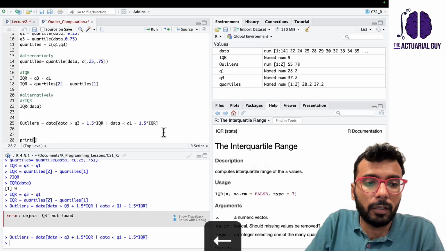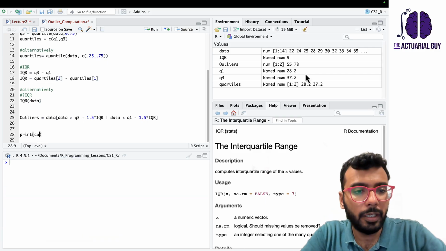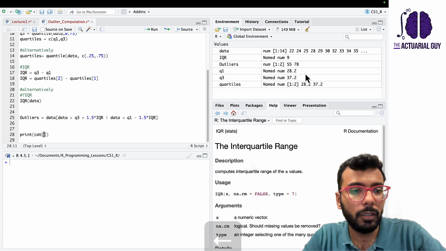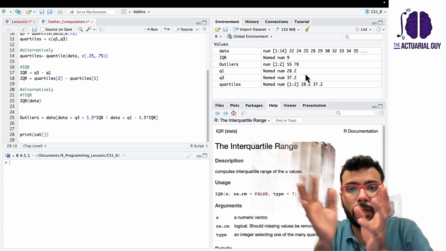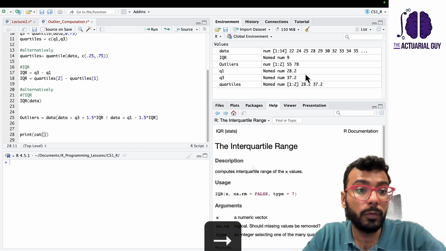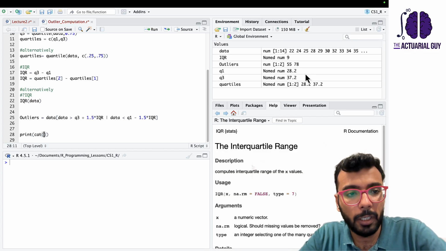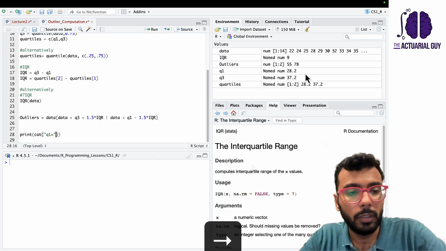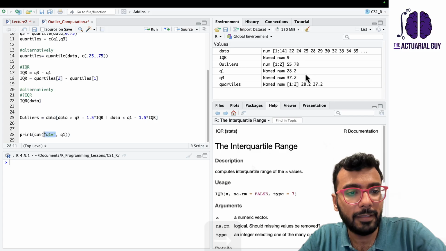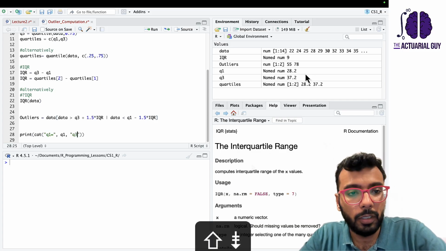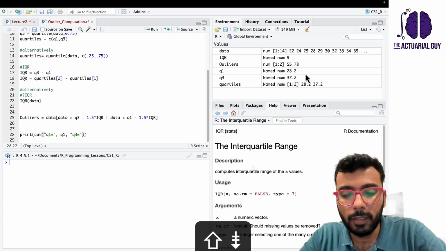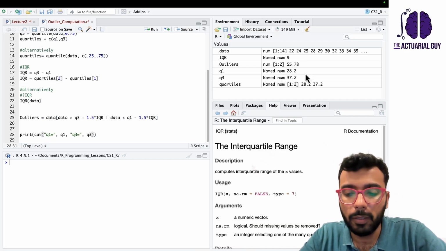You can print everything. So let me concatenate everything in print. You use the command cat to concatenate strings, to merge strings together. How do you use it here? Let me show you. So you want to print all the results. So the first thing I want to print is Q1 equal to, okay, then the value for Q1. So the first string is this, and then this gets joined with Q1, comma, I want to print Q3 equal to, this is another string I want to print, and I want to print Q3.